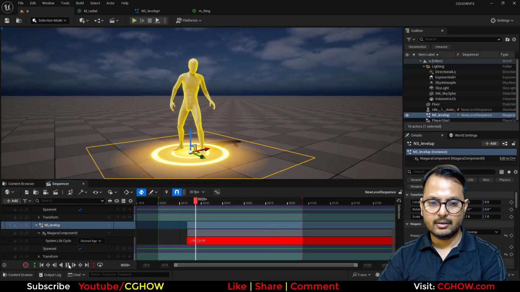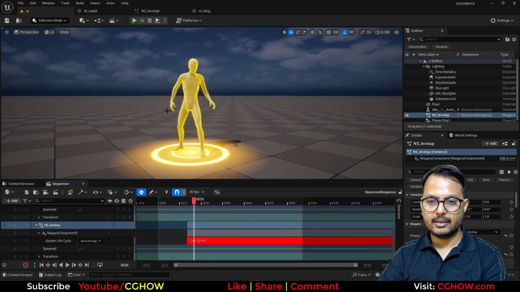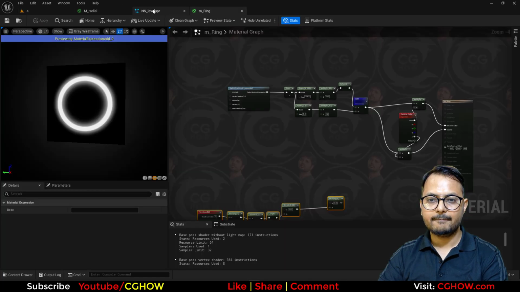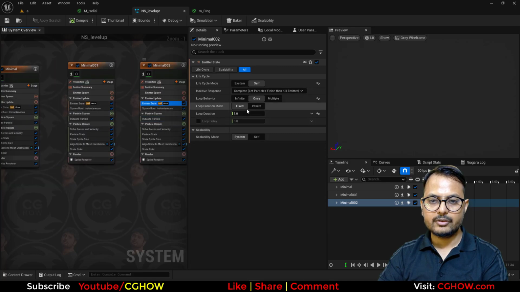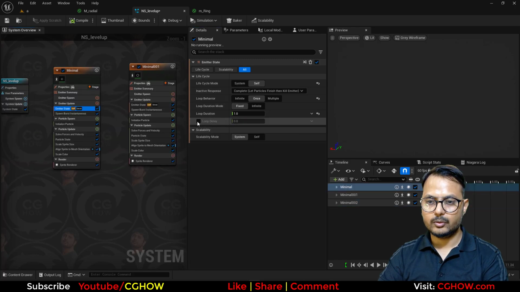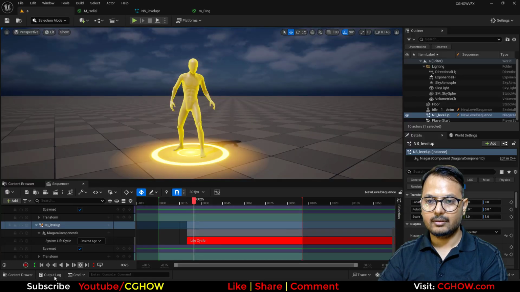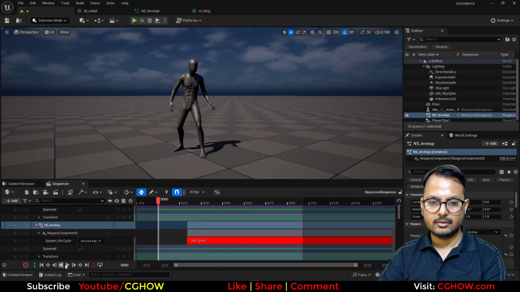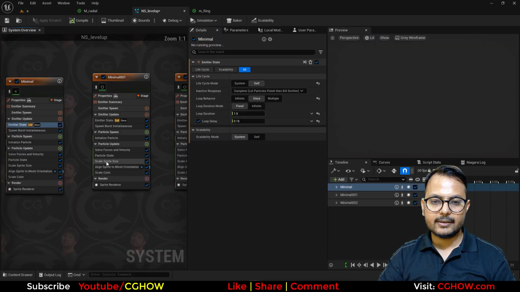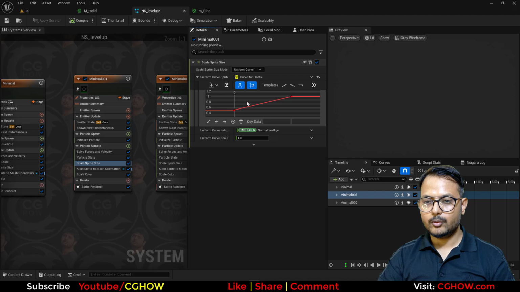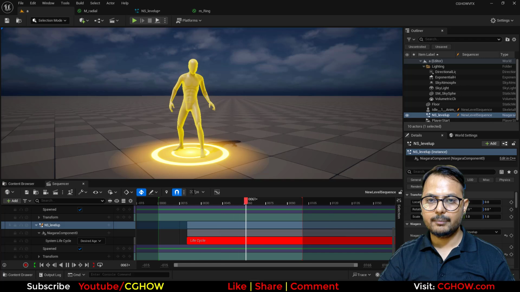If I play all three things coming together, I want a little delay in it. First I want this bigger, then I want this smaller, so I will make it 0.1 delay. Then I want glow, so 0.15. So if I see that, yeah, a little bit of glow. And you can also do this thing, like this thing is scaling. You can just play with this, like if you make this, it will be like a bouncy kind of thing.